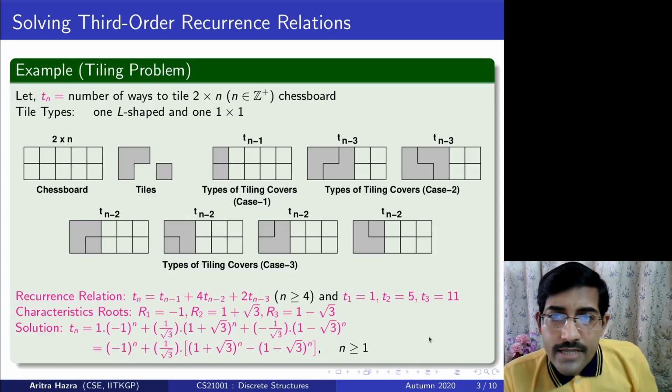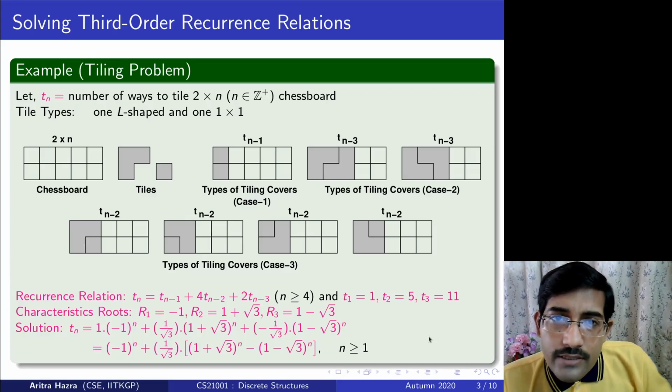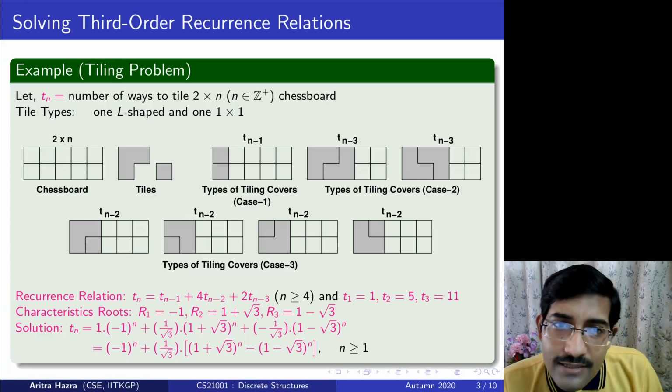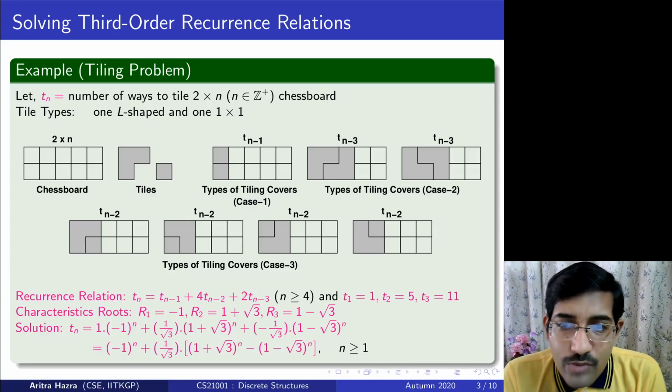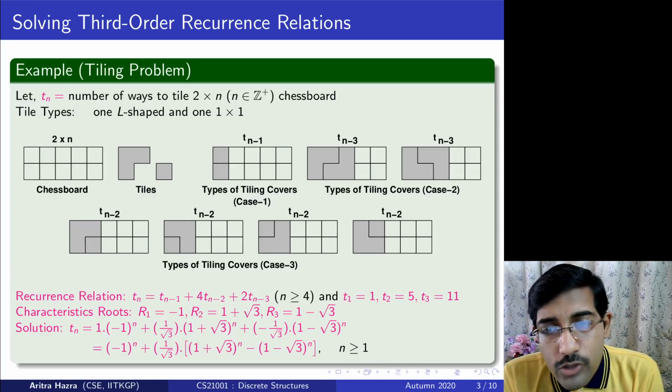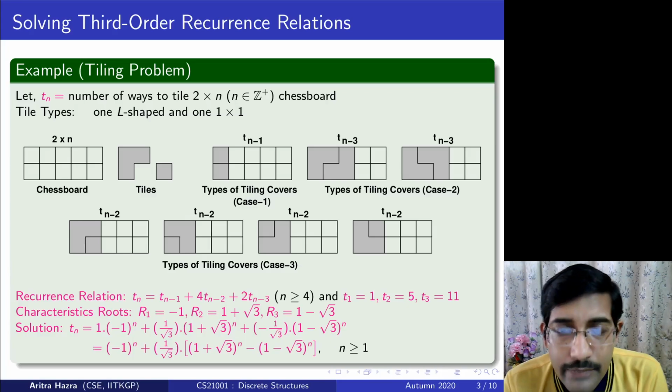So this is an excellent example that we could just change the shape of the tiles, and our 2 cross n chessboard tiling problem gives us a third order recurrence. Now you can also see that we could build higher order recurrences. Let me give you a verbal example.